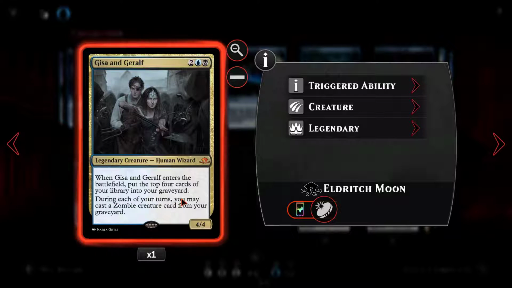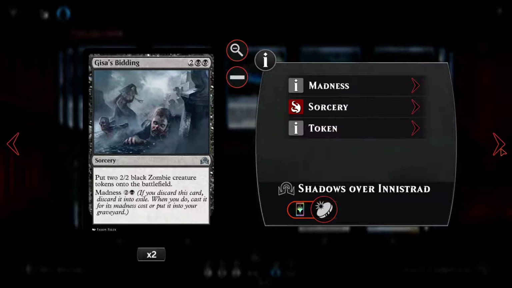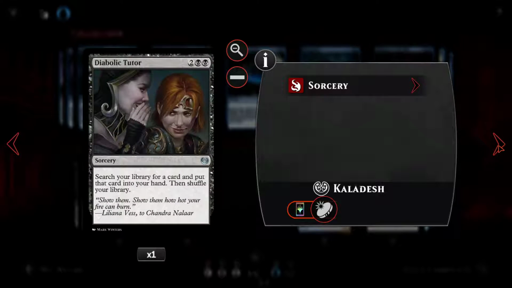During each of your turns, you may cast a zombie creature card from your graveyard. My whole deck is putting zombies into my graveyard. If this comes out, I can just cast one without having to cast a spell or a creature to get one back into my hand.